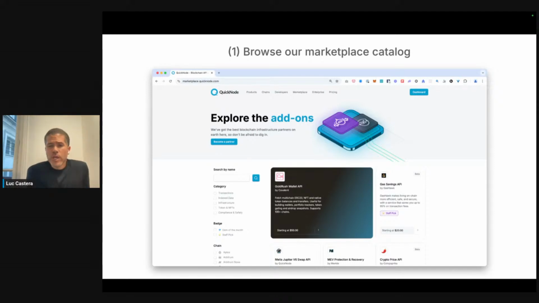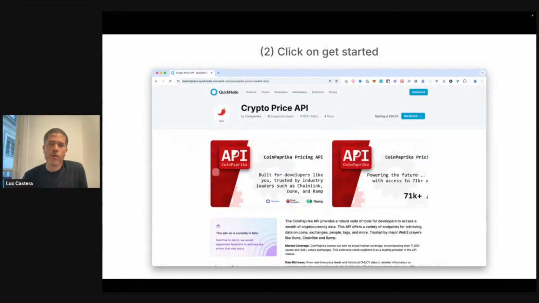You can search by name, or you can search by different things to find the add-on that is useful to you. Keep in mind that not all the add-ons on the catalog would have bounties for the hackathon, so make sure that you pick one that is in the list that Sahil shared with you earlier. And make use of the search to help you find the things you're looking for.